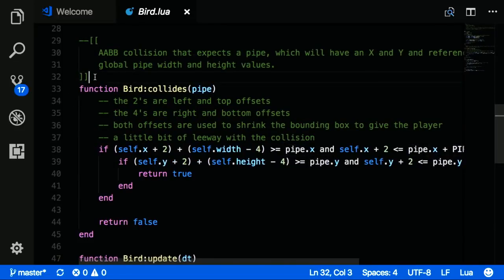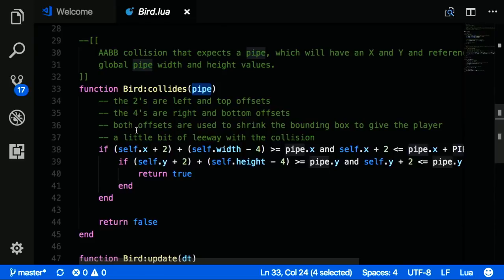And actually, something you can also do if you wanted to is just write a function called collides that takes in two things that you know have bounding boxes and will allow you to perform collision detection on anything in your scene, between any two entities. That would be a more scalable way, I guess, of dealing with it, rather than necessarily having it specifically defined as birds and pipes being the colliders. But in this case, this is the only thing we're really colliding with, except for the ground. But when you collide with the ground, all you need to do is just check to see whether your y position plus your height has gone below the edge of the screen.